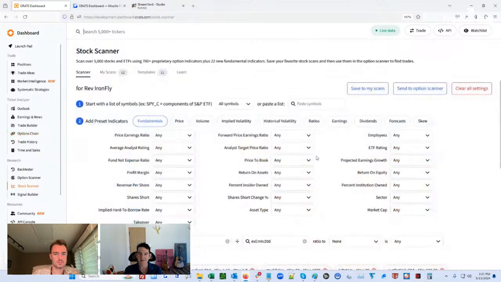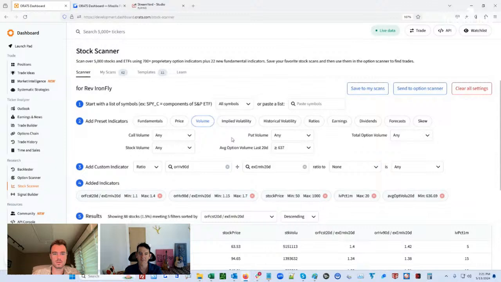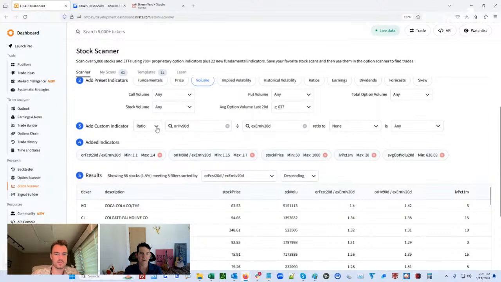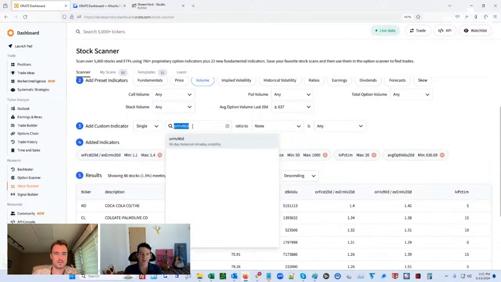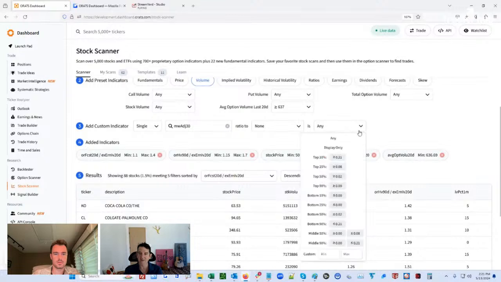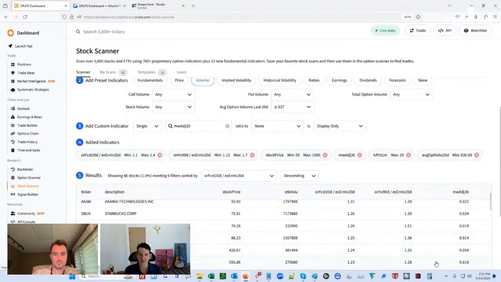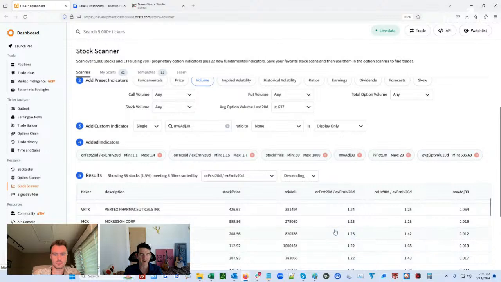So let's see if we could. Do we have that in here? I don't know if it's a major one or not. I'm not sure if we have it in there. We have it in the options scanner table, so you can filter by it. Yeah, so let's put market width. Let's do it as just display, and we should be able to see what Merck is.